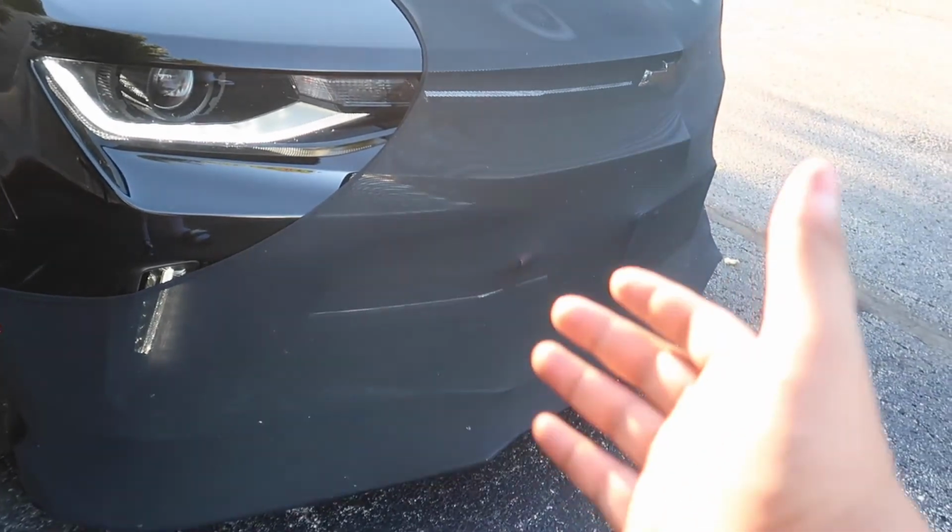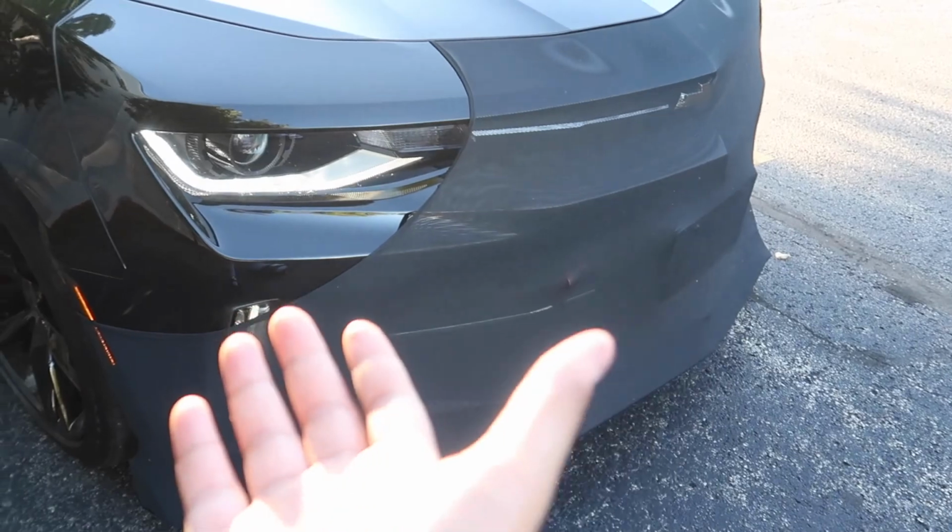Everybody always tells me how aggressive my car looks when I come down the street, especially if I have the lights on just like this. I can see me popping, yeah.